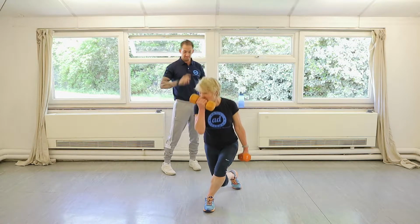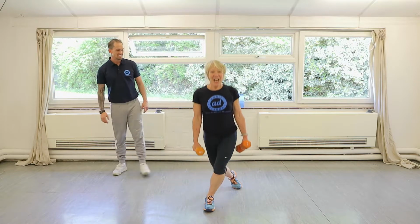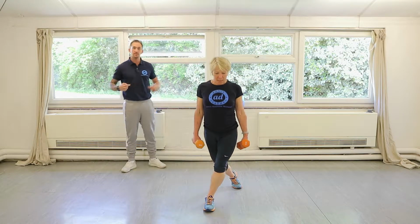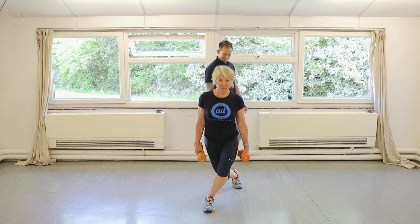Control your tempo. See, not that heavy, but... Chest up, shoulders square, head up, positive now. Head up. Positive posture, always. Suck those abs in, get that chest up. Positive mental attitude because we know it's nearly over.